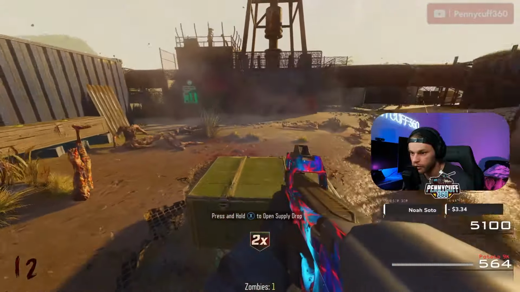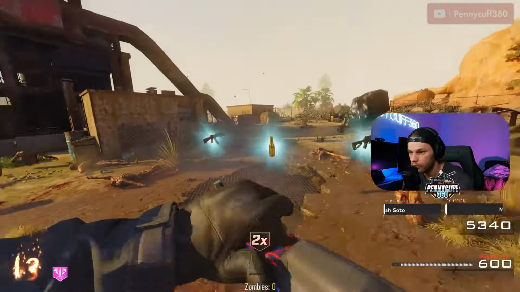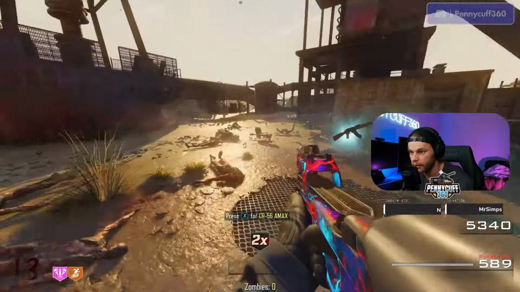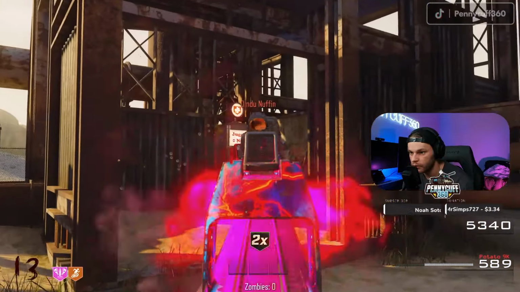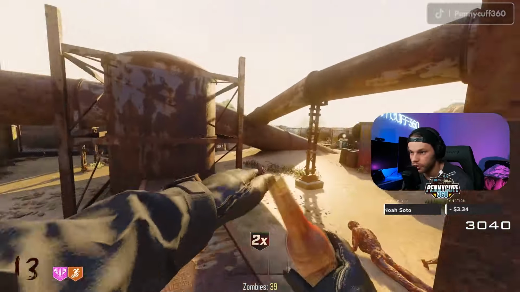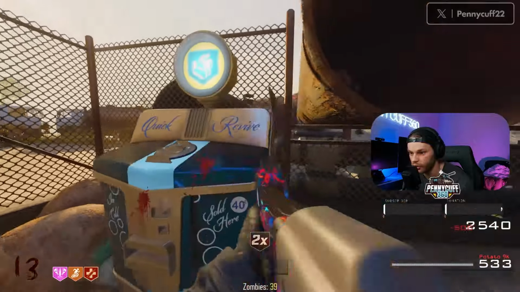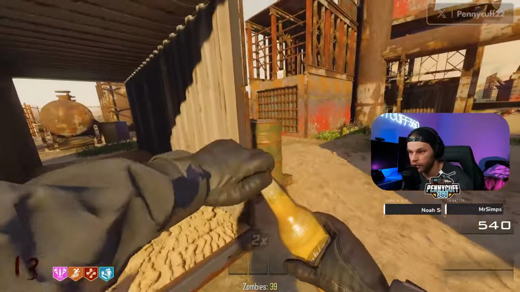There we go. Give me you. I don't need the RPK. I don't need any of these necessarily. Hello? Let's go. It's crunch time, but we can get it back. I feel better. Give me you. And give me double tap. We're solid. This is a good start.